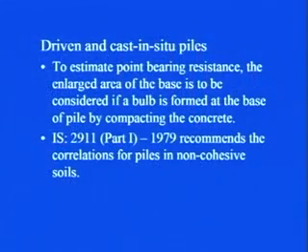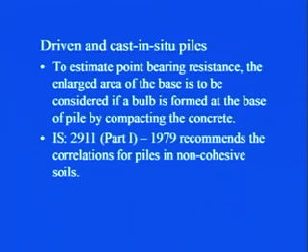Then, in case of driven cast in situ pile, to estimate point bearing resistance, the enlarged area of base is to be considered if a bulb is formed at the base of the pile by compacting the concrete. Now, obviously, if a bulb is there at the base, that will give you more point bearing resistance and you must take into account that particular aspect.